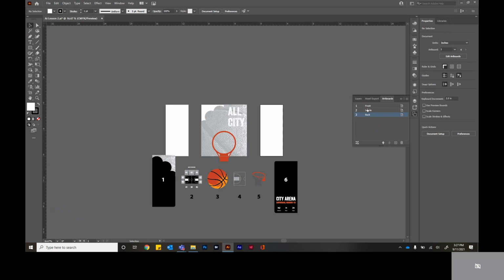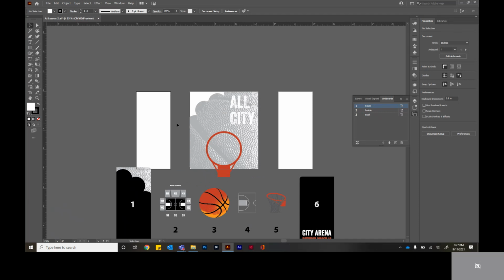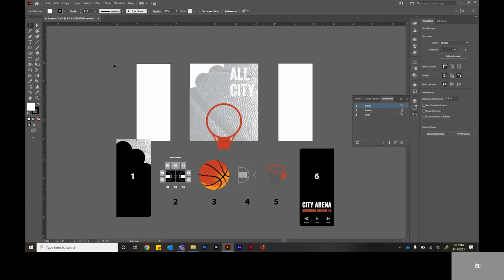And we're going to start working with the front artboard. So I'm going to select my front artboard. I'm just going to click on it. That way my board is active. Okay. And I'm going to make sure that because we move this one, just in case, I'm going to actually zoom in one more time so we can see it a little bit better.